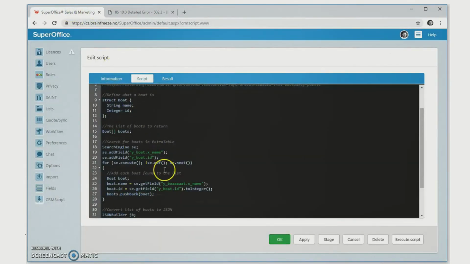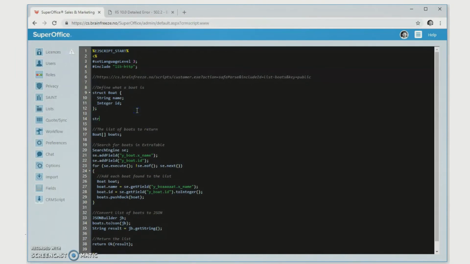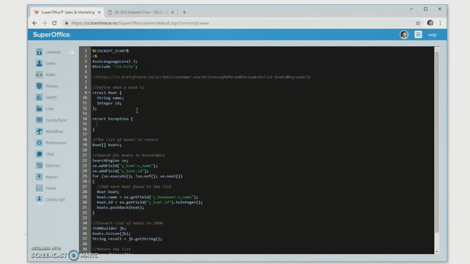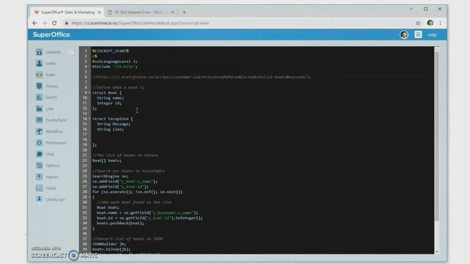So let's go back to the script. Let's add a few more lines of code so that we have more control whenever a problem occurs. So let's add another struct. Let's call it an exception. So if you're familiar with C# programming or something, you know exceptions. It's like this is an error, it's a problem.